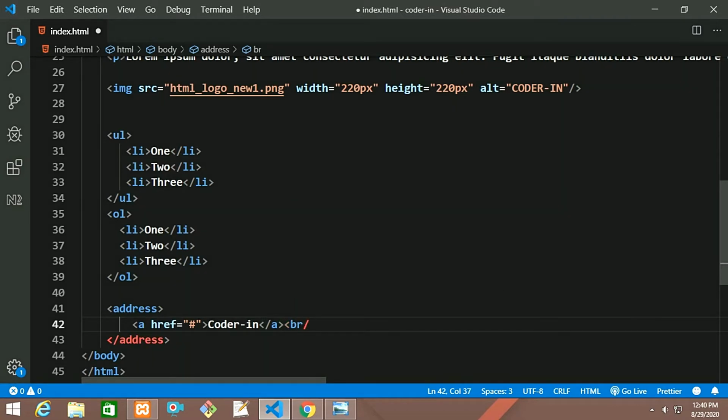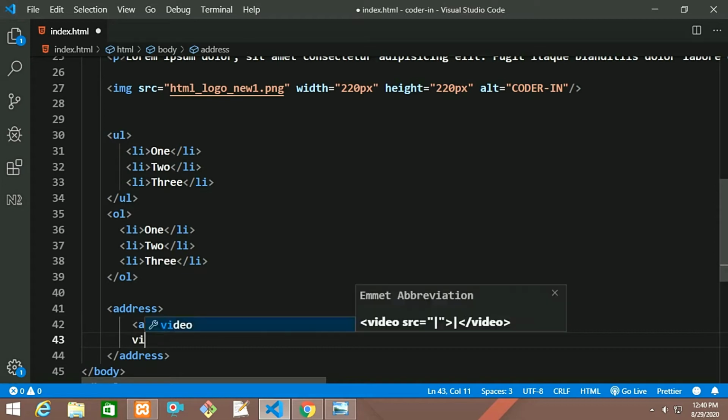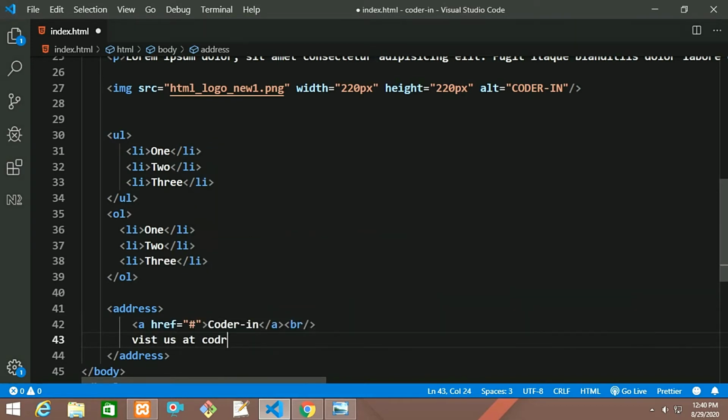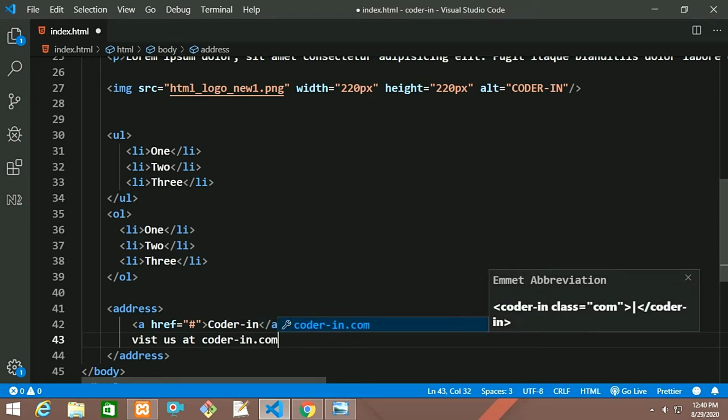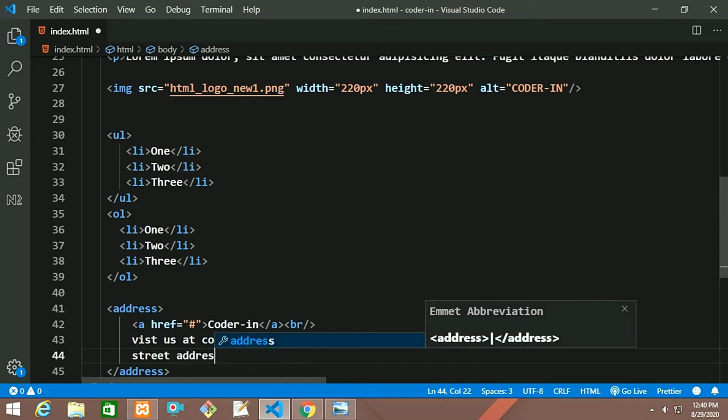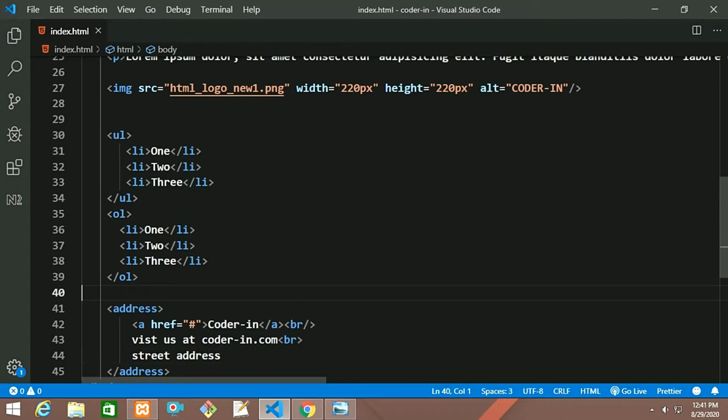Again, give a br, just alt as visit us at coderinfo.com, br, and I will be giving some street address, and just see what will happen.